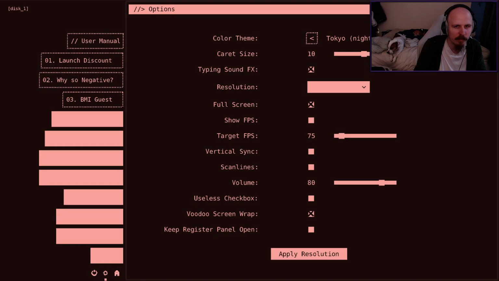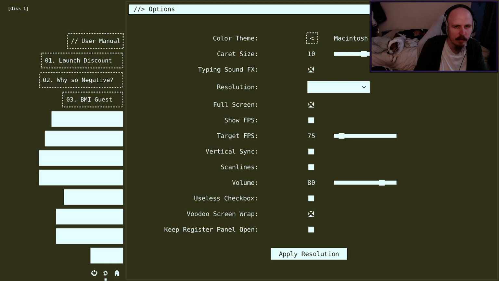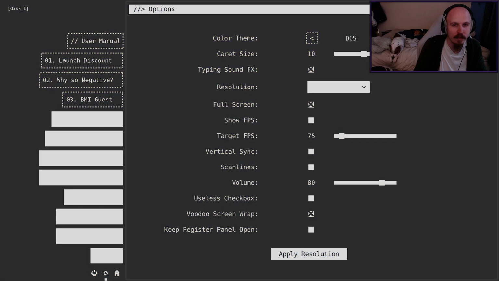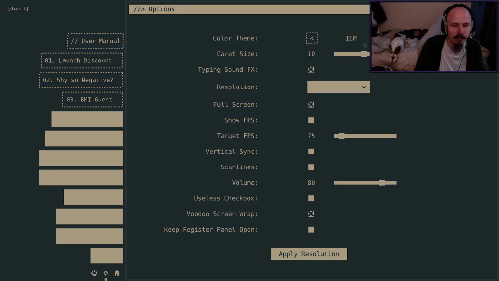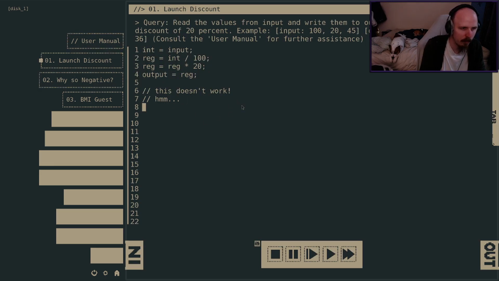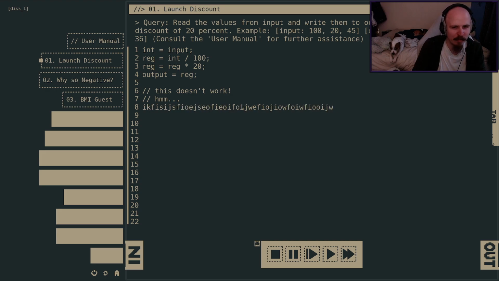IBM, 80s, business, Tokyo night, Tokyo day, Macintosh, early gray, Windows 95, BIOS, oh god, terminal, DOS, Game Boy, 80s, IBM. Useless checkbox. Scan lines. Ooh. I don't think the stream would like that though. If I type now, that's poggers.